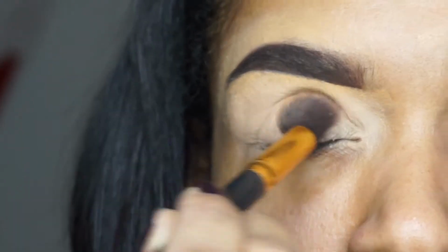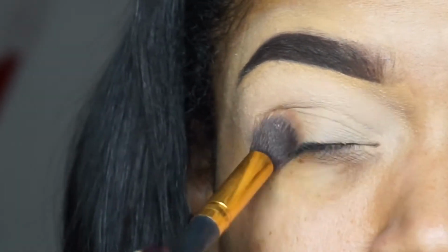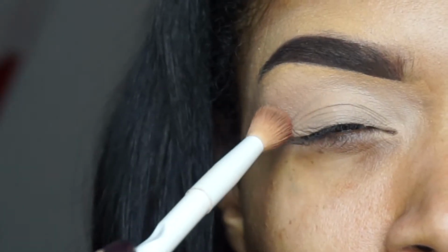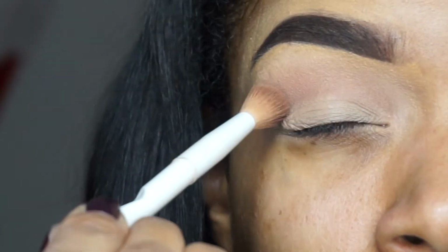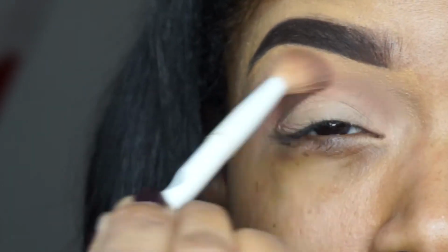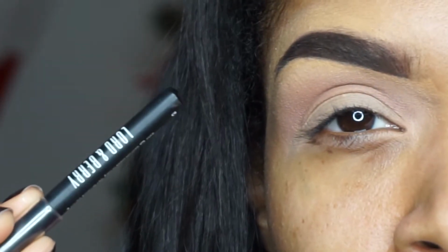Next I'm going to set this with ABH Soft Peach, just setting the concealer so nothing creases. Also by ABH, using the color Morocco as a transition shade. Now as you can tell, I'm just applying this really lightly. This is just going to be the base, so we know exactly where to blend, and it just makes everything a little bit easier.